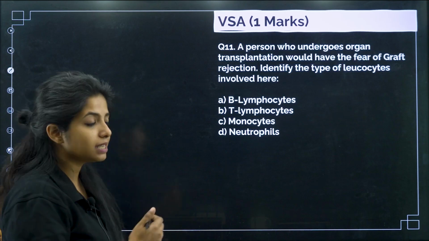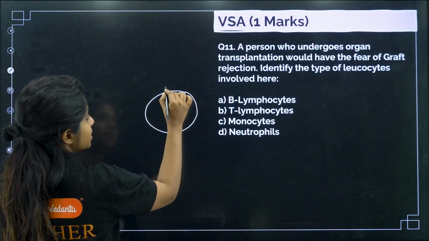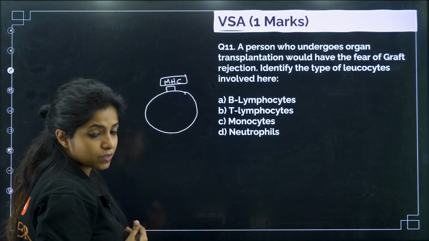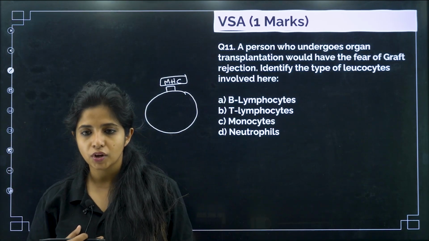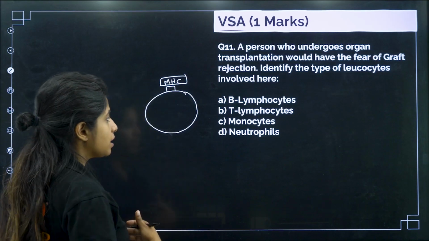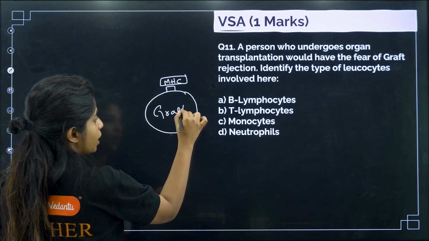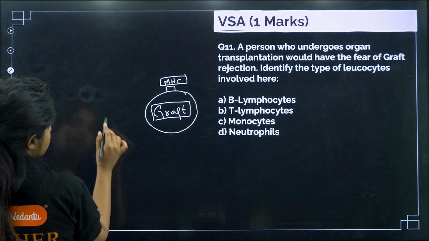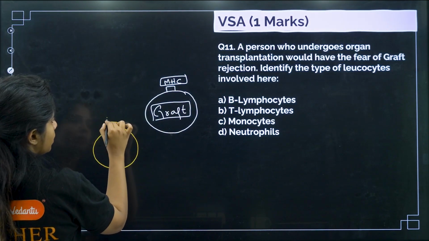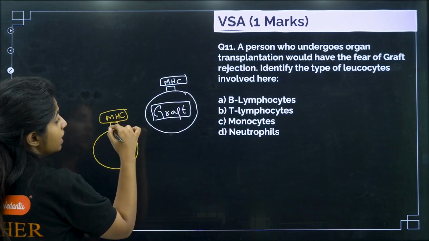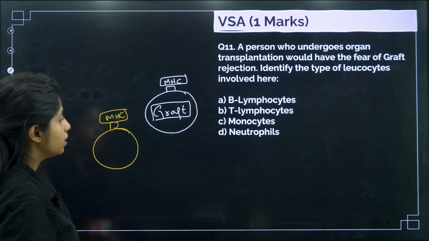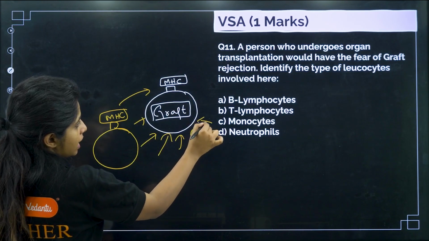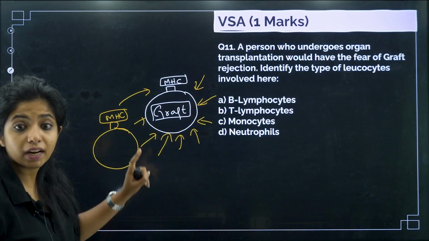On every cell of our body, there are certain proteins known as MHC proteins, major histocompatibility complex. This is very much unique to us, just like our fingerprints. For example, if I am getting a graft from my father or any other person, still, when my body cells see that this particular MHC is different from mine, my body will fight against it, thinking that this is something foreign. I should not let it live inside my body, and I'll try to kill it.